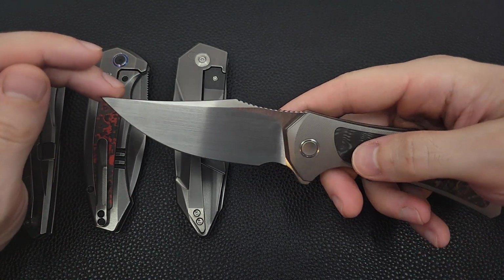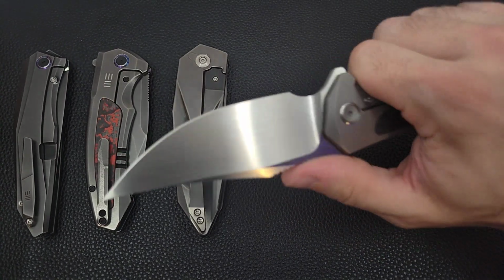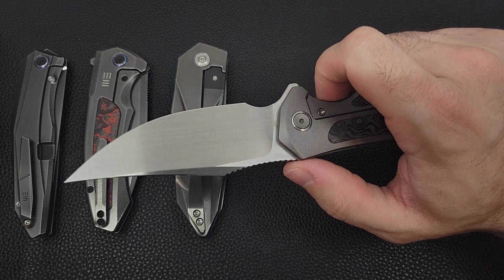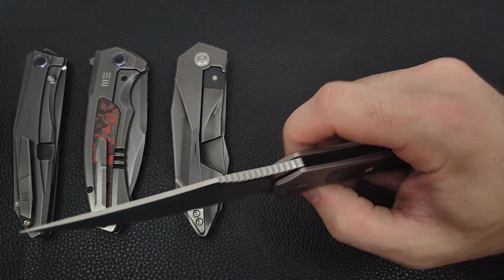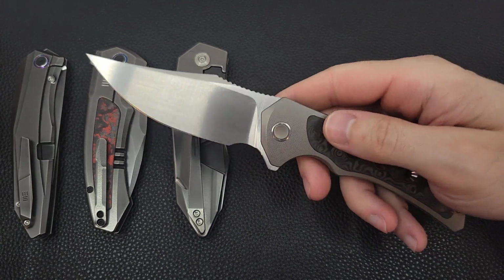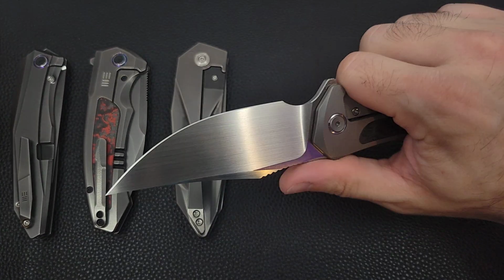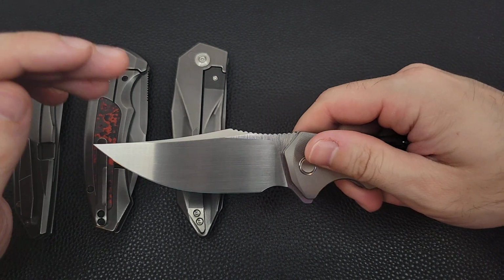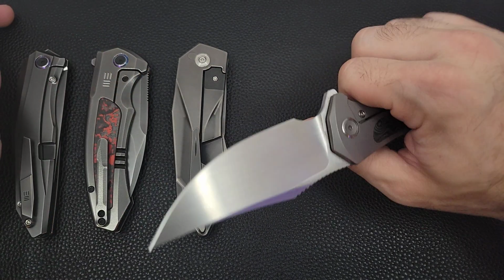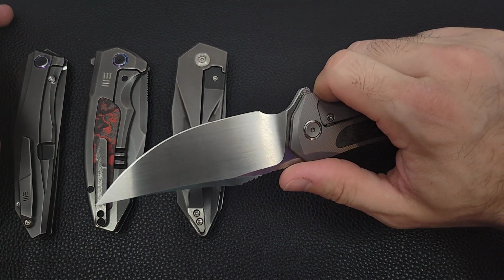No branding on there, so it just looks clean. It doesn't look so cluttered. This one I don't even know if they have the blade steel printed. I know it's 20CV, but the blade is what caught me on this one. That's just a good looking blade. Not to mention it's a great functional shape. You know, there's a nice acute tip, a lot of belly, going about your daily chores. This one actually works really nicely.